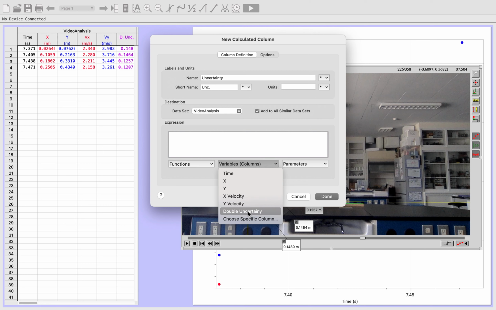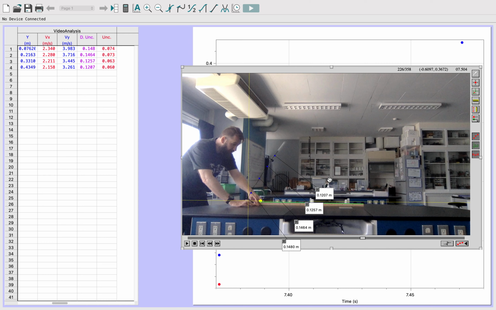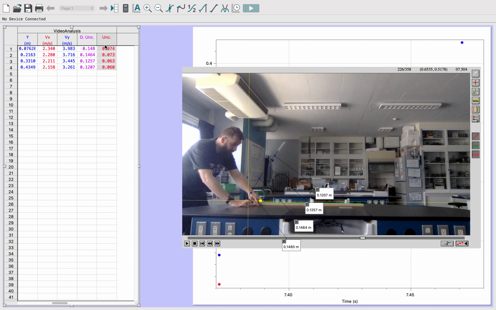So we'll choose double uncertainty, and it just puts that in quotes, and that tells us that we're dealing with this double uncertainty column here. We're going to then divide the values in each cell of that column by 2. And when we click done, we will now have an uncertainty column that divides each of those by 2.